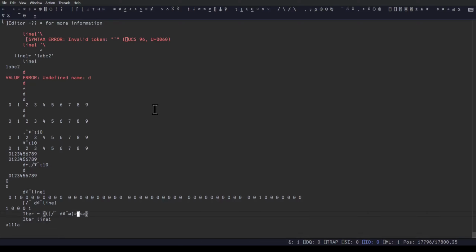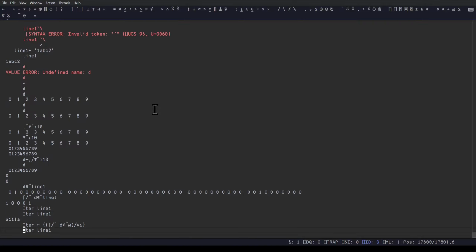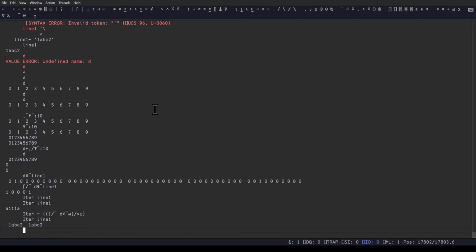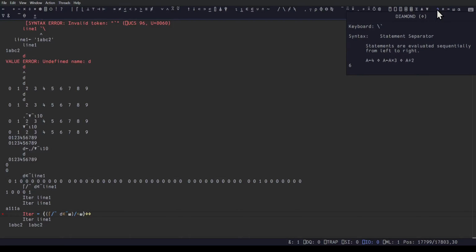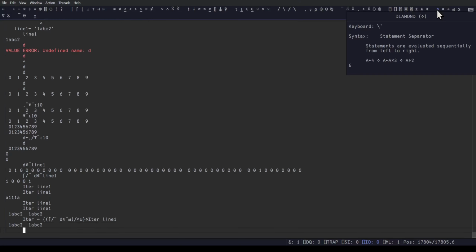Maybe it's just this. No. Can I do semicolon? I'm just trying to think here. I want to do this all in one line, so I don't have to type it over a million times.